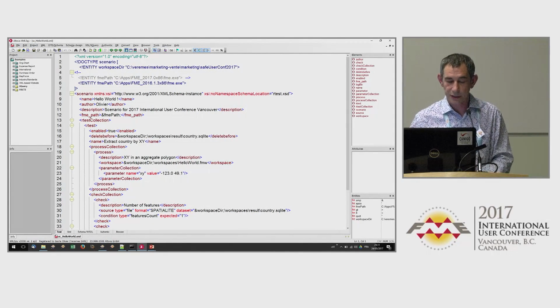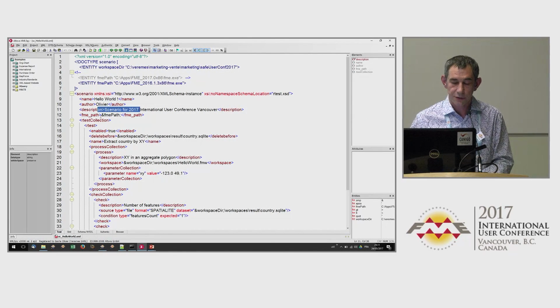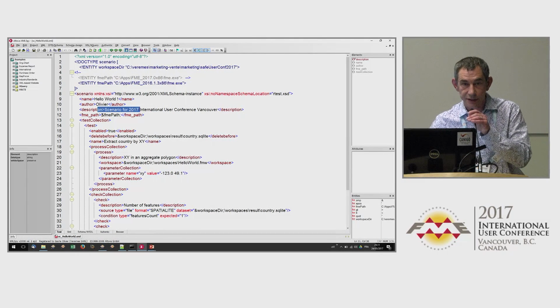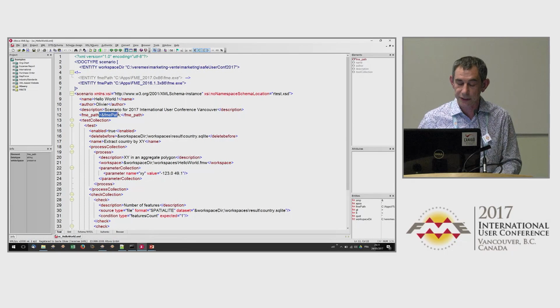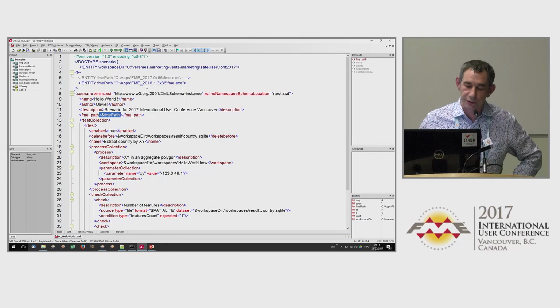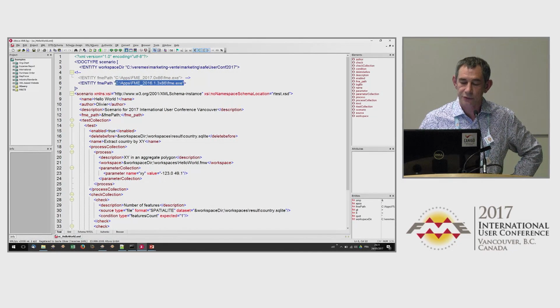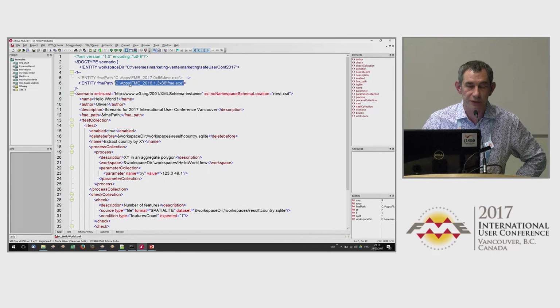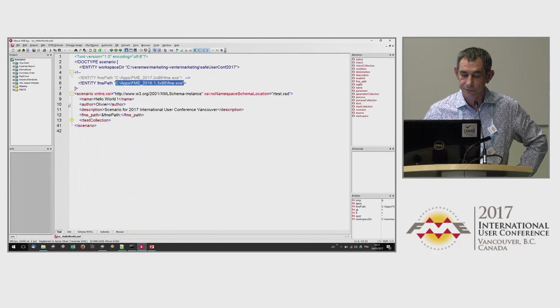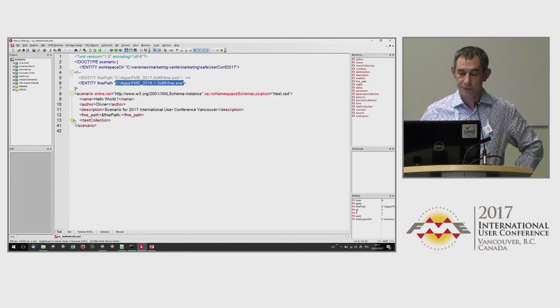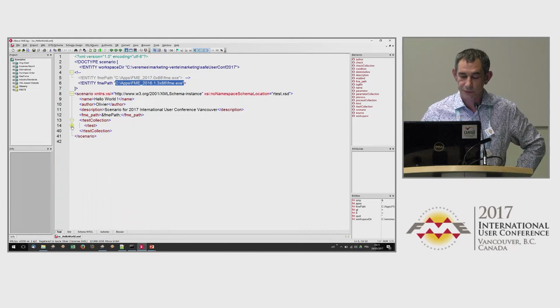In the scenario file, we have the name of the scenario, a description, and the location of the FME instance we want to use for the test. One of the tricks is that we use an XML entity here like a variable. The location is defined here, so for that test, we will use FME 2016. Here we just have one test.